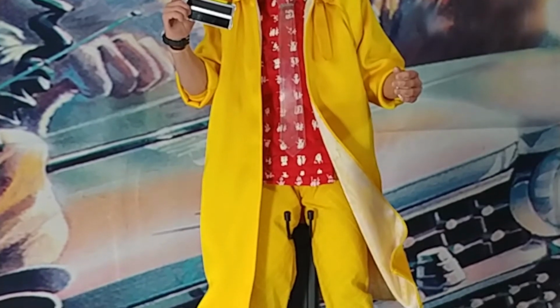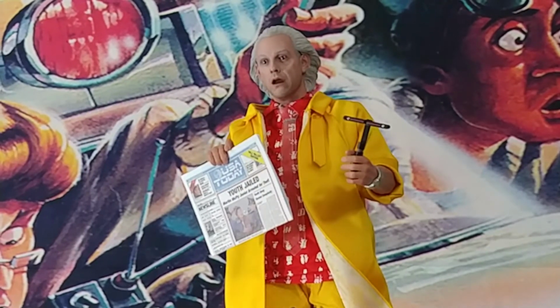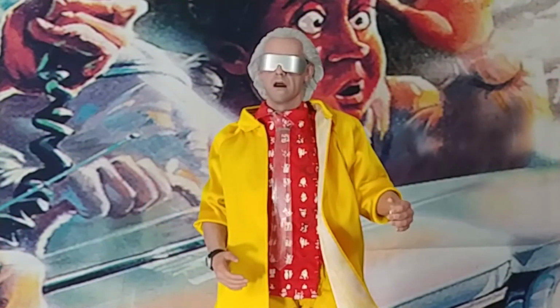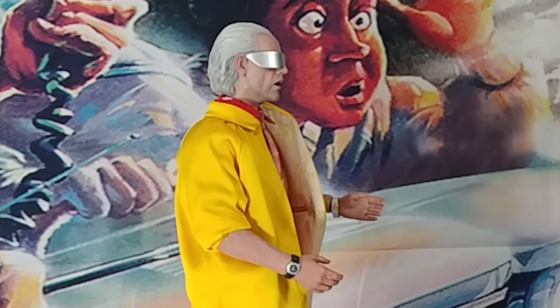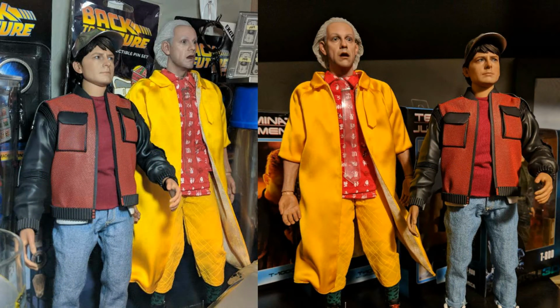Let's take this time now to show off some dynamic poses you can get the figure to display in. Sometimes I can't tell if I'm looking at an action figure or some rare publicity photo taken during the film's production. If you didn't pre-order the figure, you can still purchase one directly from SideshowToy.com or through other adult collectible websites. He retails for around $250 and would make a great addition to any figure collection or Back to the Future collection. Finally, here is the Doc pose next to the Hot Toys Back to the Future 2 Marty McFly, which you can also purchase directly from SideshowToy.com.